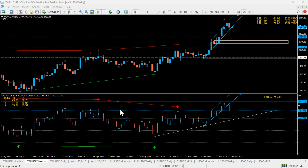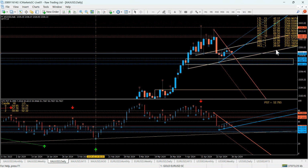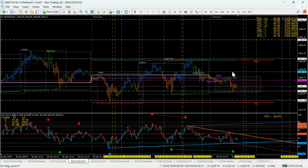All right, so for gold, Monday was a swing day, and then the next swing day is, you know when that is. So if that is the high that the market did, if it goes up, selling again is a good idea. Now this is an LCL1 line, and it's giving me a price of 2,351.